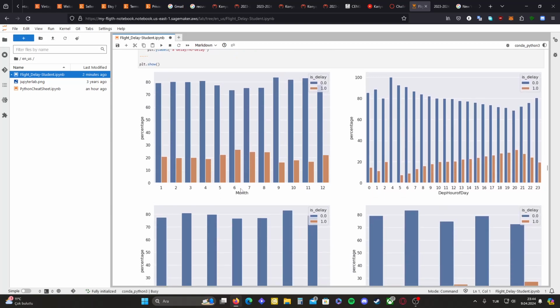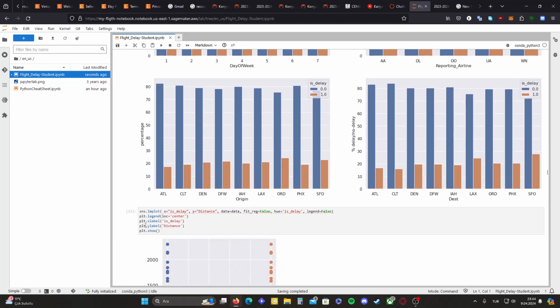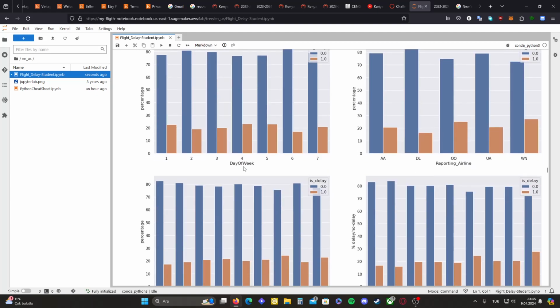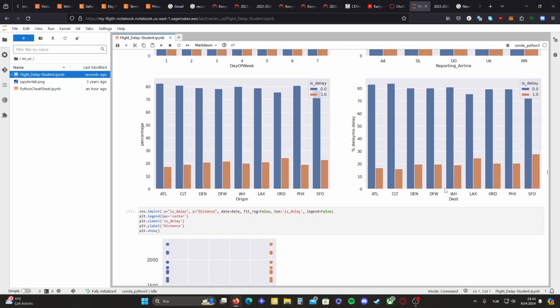So we see percentage in here, and this is for months, and this is for hour of day. This is for day of week. This is reporting airline. This is origin airport, and this is destination.